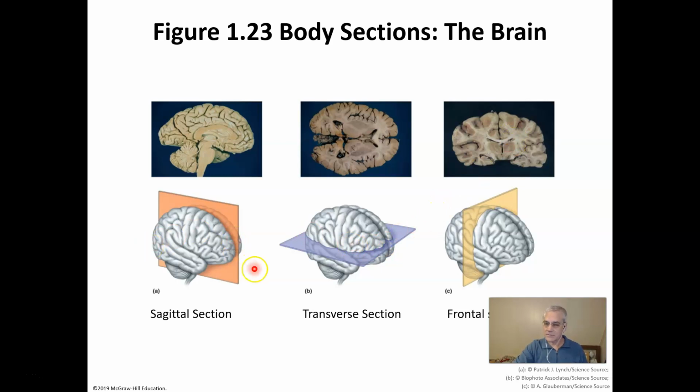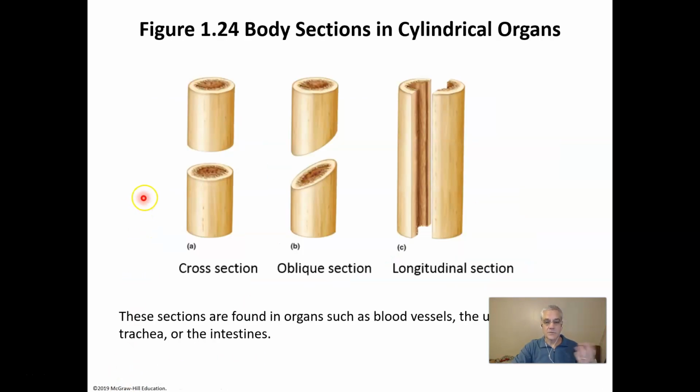So this is what the machines do. They take these sections, and then we can study various things. You can see different structures in each of these. You can see the same structures, and you can see different structures, and you can see them in a different way for each plane. This is what's beautiful about medical tests, is that we can look at these things and get a sense of what these structures look like in these three different planes. This is what happens when you cut things in these various planes.